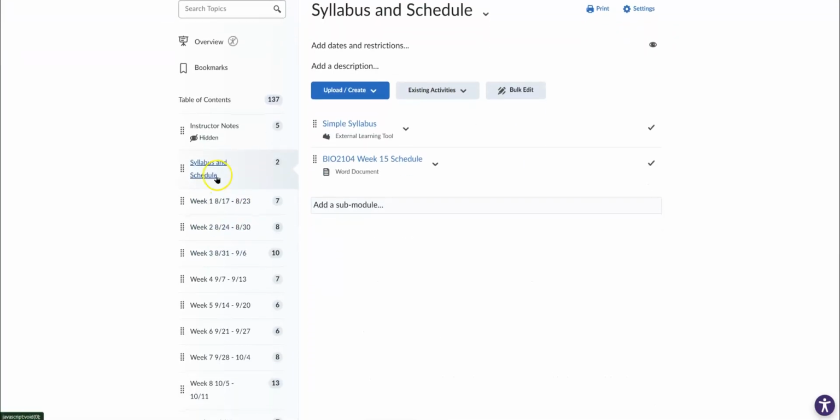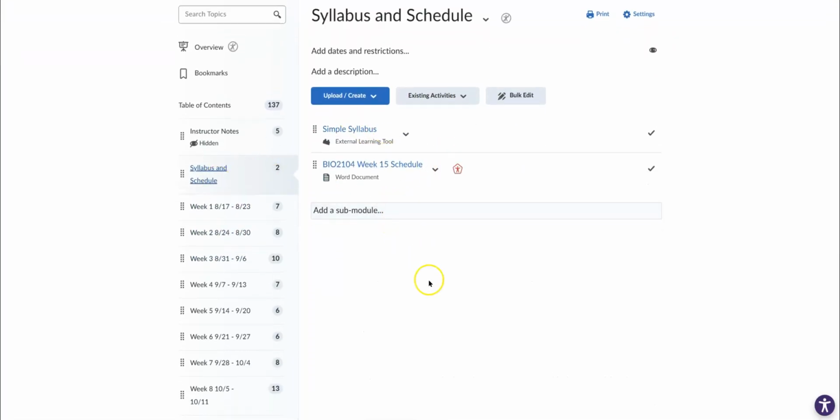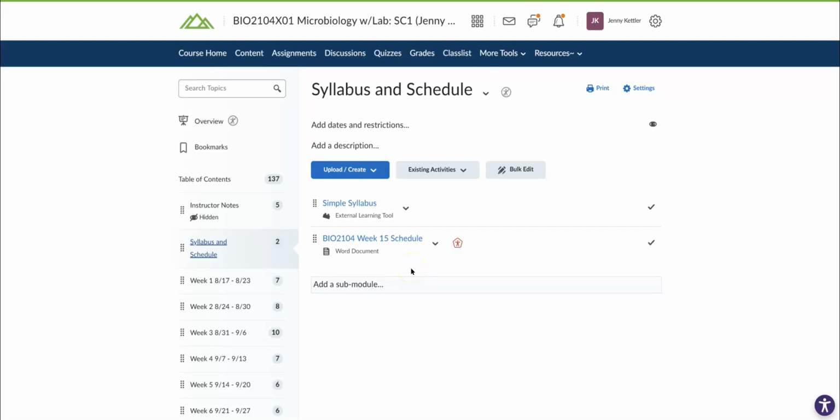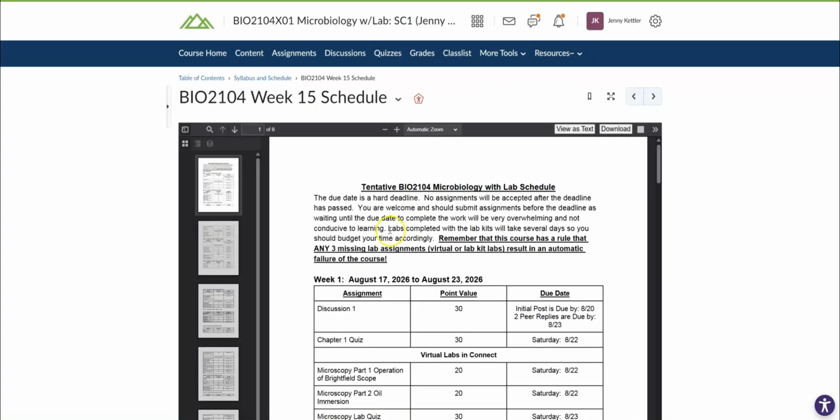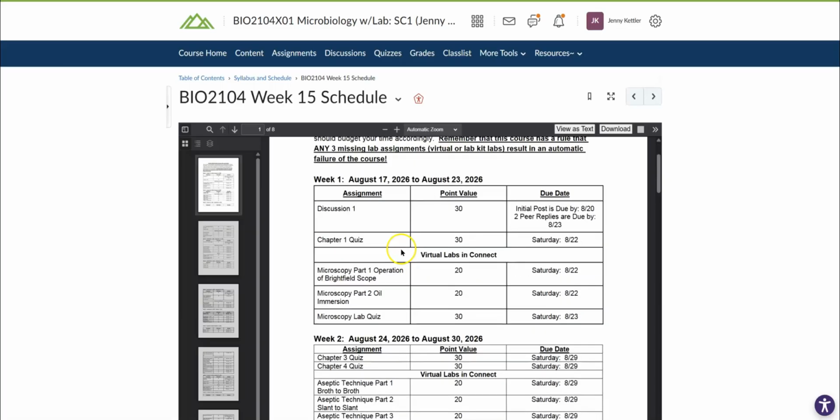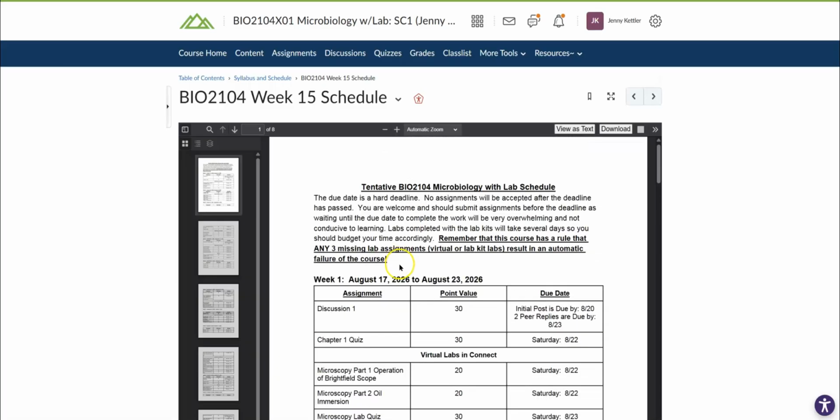you should land on the syllabus page in the schedule. Depending on which course you have, you might have a 10-week or a 15-week schedule. This is really important to make sure that you have access to, print a copy of it, put it in a digital calendar, whatever you need to do. This lists your due dates and the assignments. This is really important because the due dates are hard deadlines. Late work is not typically accepted.